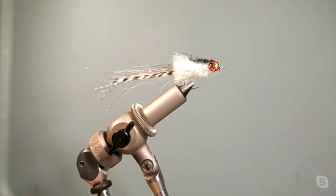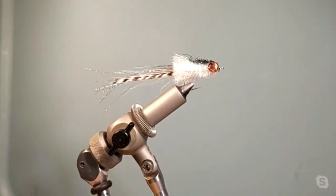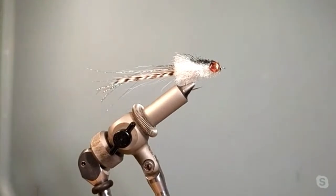Absolutely agree. And I think a lot of it comes down to giving the line slack. When you jerk the rod and pause, you aren't taking in line. So you create slack, which then gets picked up afterwards. And in the interim, the fly kind of drifts, right? Exactly.